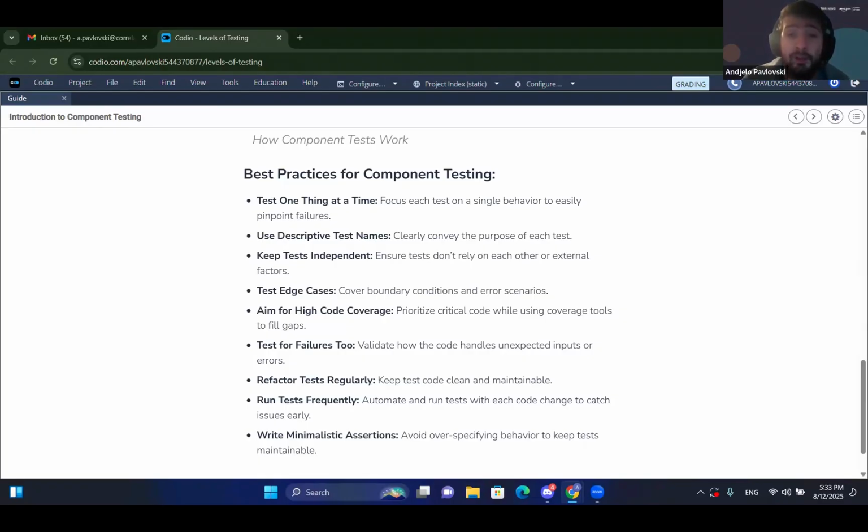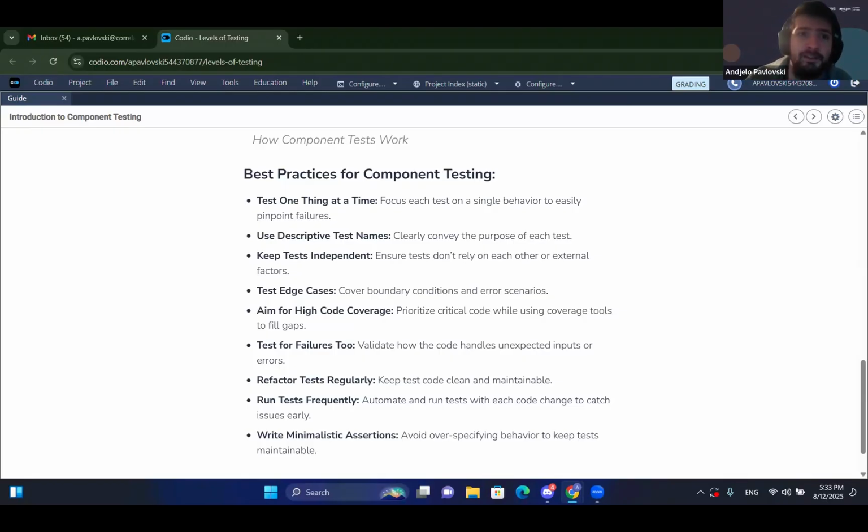So the idea of the last one is, you will see when we will be working more with Selenium and even with TestNG. The assertions, it's okay to have a bit more assertions, but they do take up a lot of resources and memory code-wise. So when working with assertions, it is quite the best practice to have as few as possible, but still cover the important aspects of the test. So do not overspecify behavior and make sure that the tests are maintainable.